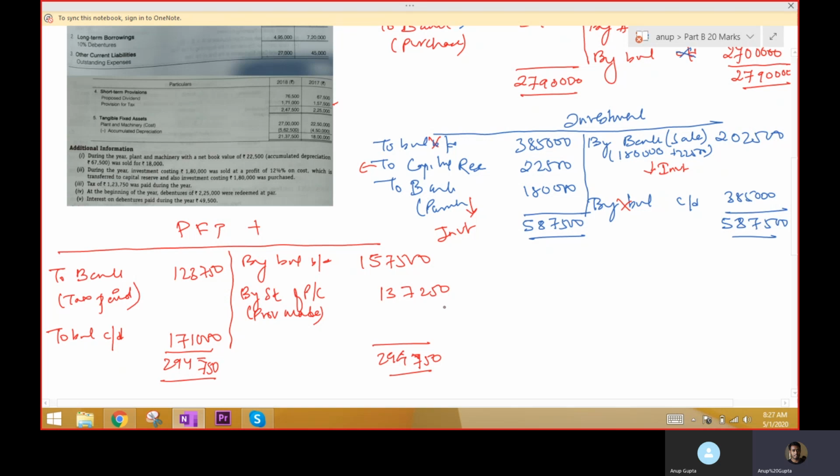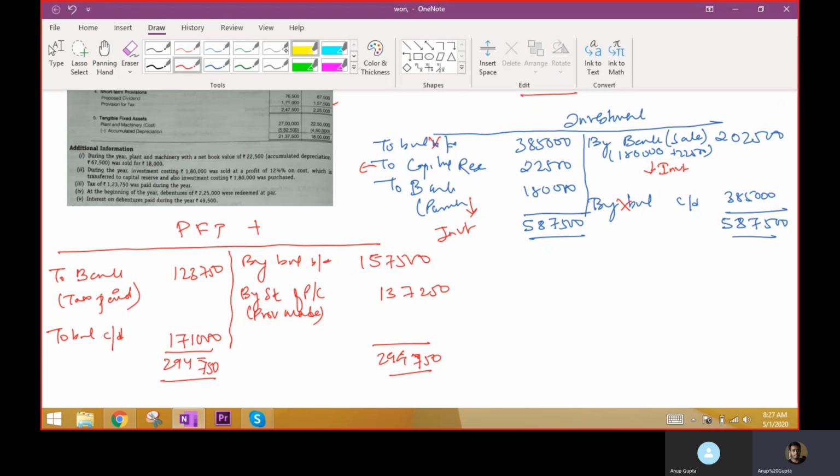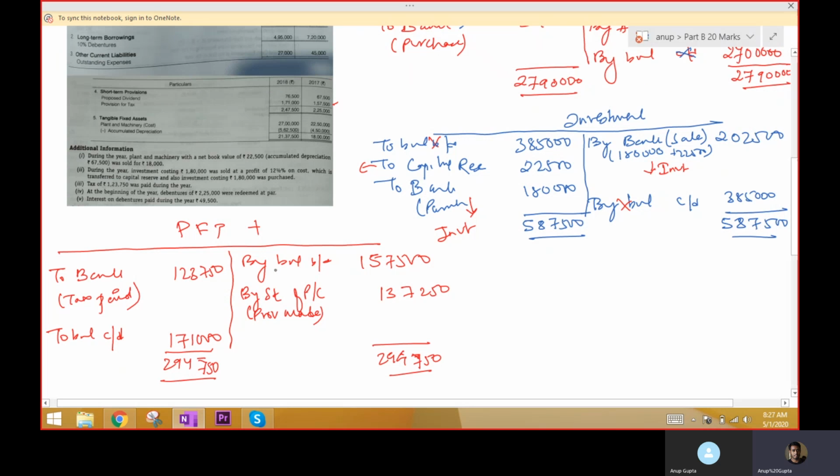I hope you are understanding each and every adjustment, because I have also taught you in a separate video on each and every investment. Okay, so now let us understand which item will go where. Like I said, opening balance and closing balance are of no use. Tax paid will go in the operating activity at the last, and provision made will go in the calculation of NPBT. Okay, you don't have to write like this here. This is just for your understanding.